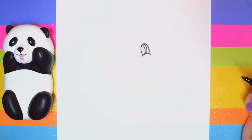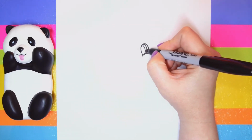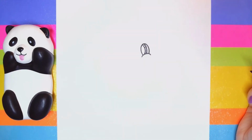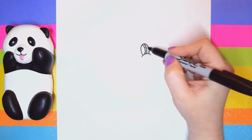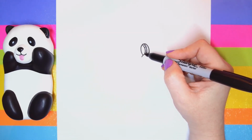And then let's climb. Here at Drawfully Fun, we draw ladders in our eyes. This is the part that gets the color. So let's climb all the way up to the tippity top. Just like that. Now, if you want to color your turtle's eyes, purple, pink, blue, yellow, green, whatever color you want to do, go ahead and only color that little ladder right here. The outside stays white. The inside's going to be nice and dark.